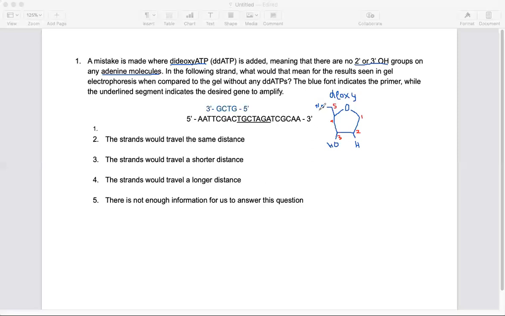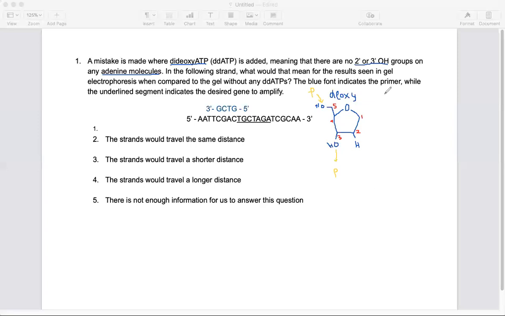We know that the phosphate groups, if we had them, would add on to this OH and this OH too. This goes with the 5' and the 3'. So this would attach itself to a phosphate as well, and this creates the backbone of DNA. The thing you should be thinking about is that this 3' OH is integral to actually elongating the primer. If I don't have that 3' OH, I can't elongate my strand, and that's what it's telling us.